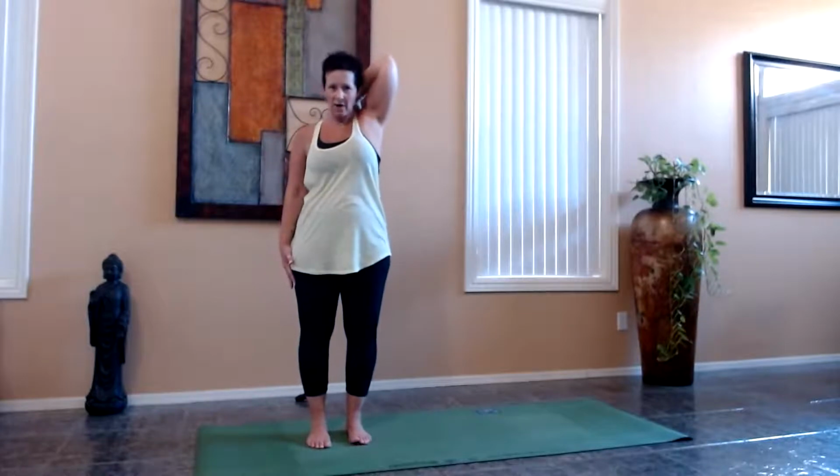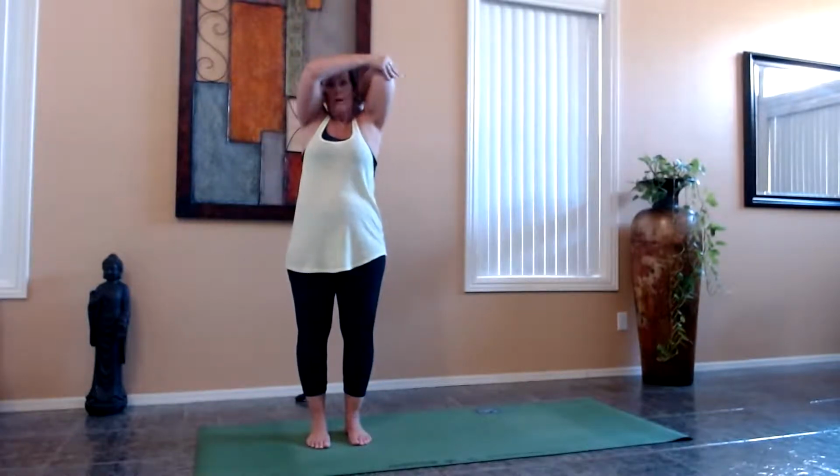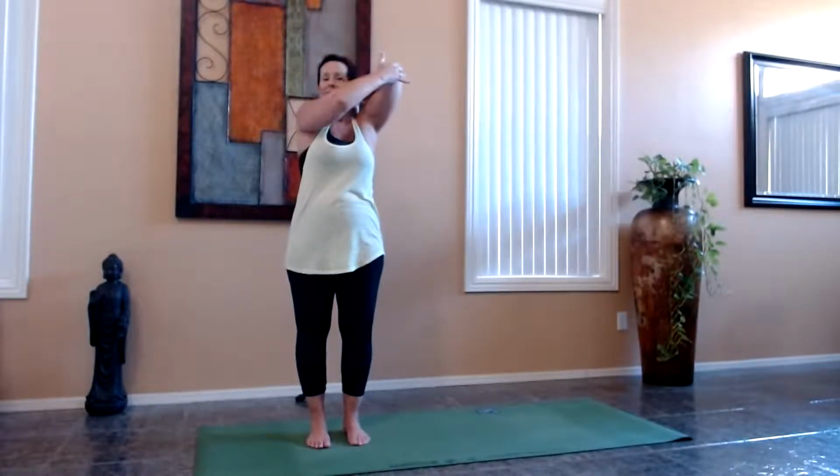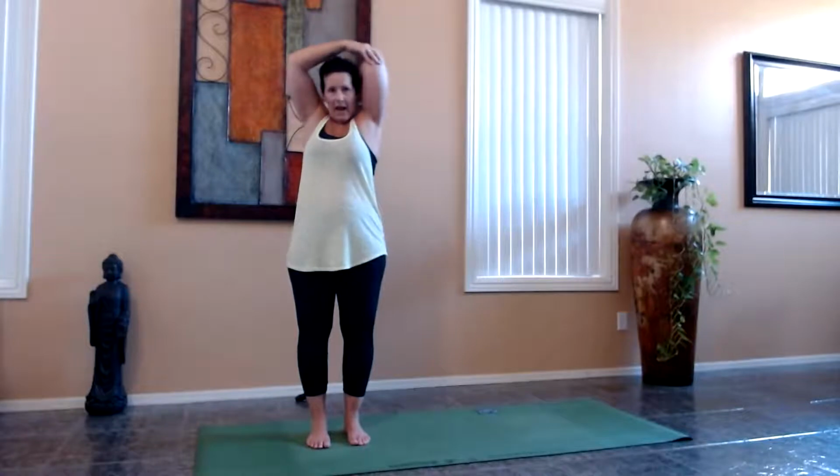Inhale that left arm up and overhead. Bend the left elbow and reach for the center of your back, that upper spine, the thoracic spine. Now take that left arm, grab hold of the right elbow. Encourage it to move in towards the face or midline, and then encourage it to move towards the wall behind you.